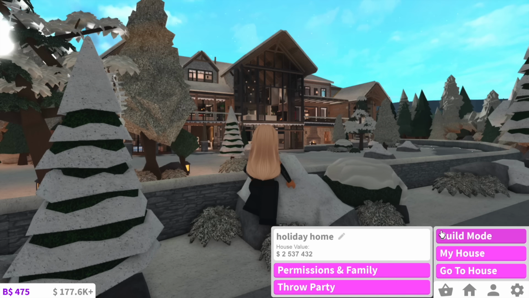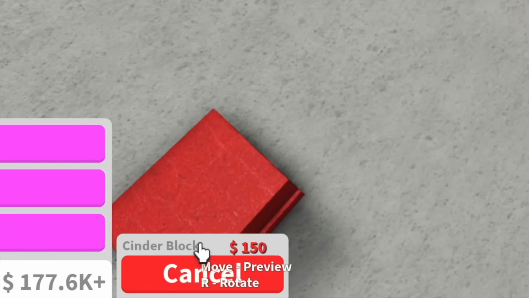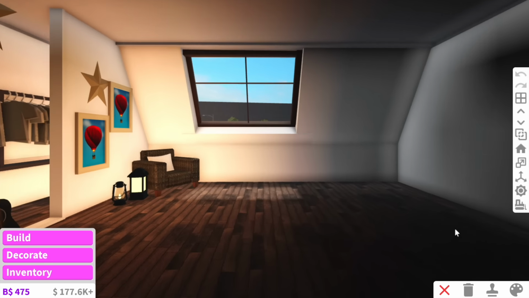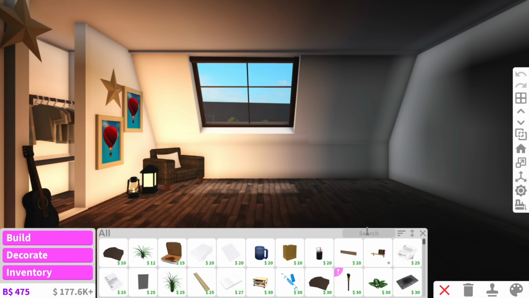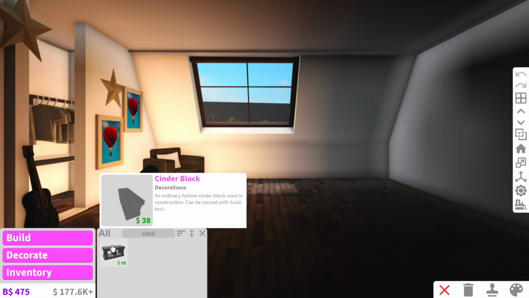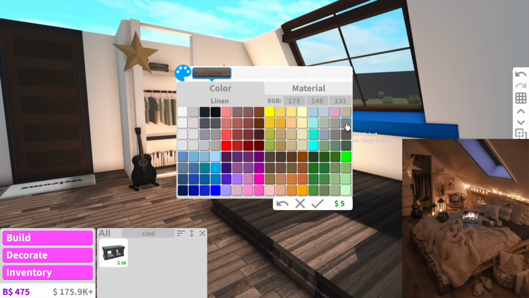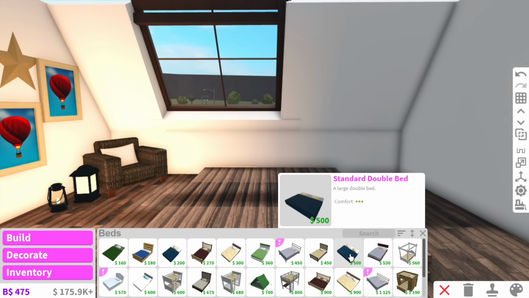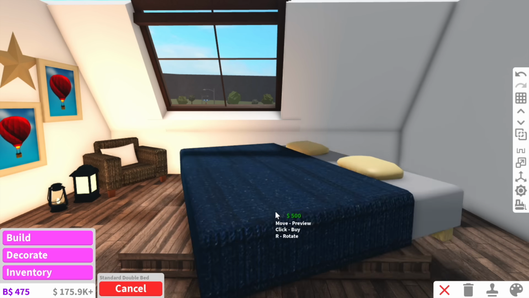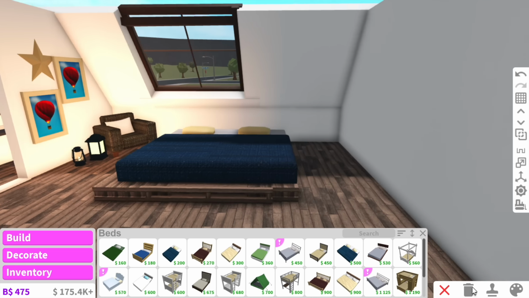This is frustrating me. Okay, here's my mansion. So let's go into build mode. Oh, they're called cinder blocks. Okay, back to this cute little bedroom. What I'm going to do is use these cinder blocks to act like wooden crates. See, they look like little crates. Actually, I feel like in the picture, the wood's more lighter like this. Okay, and now to add the bed on top. See, there we go. That looks better. And it looks more realistic as well.